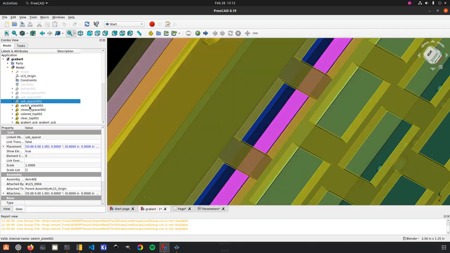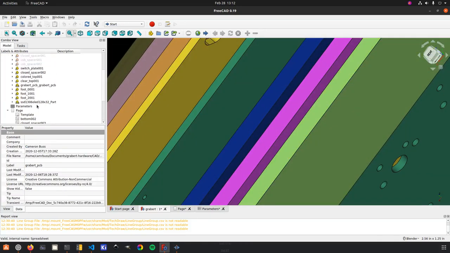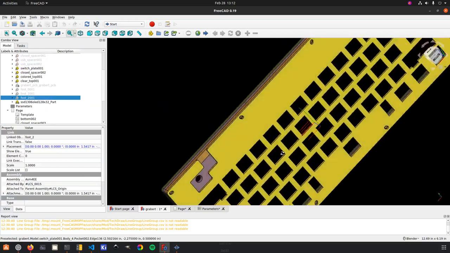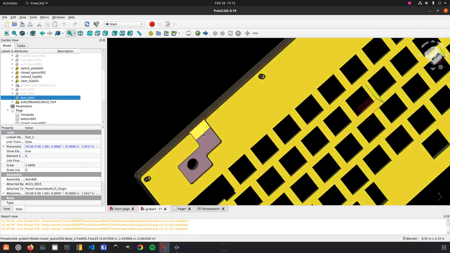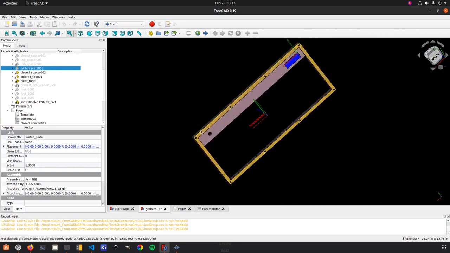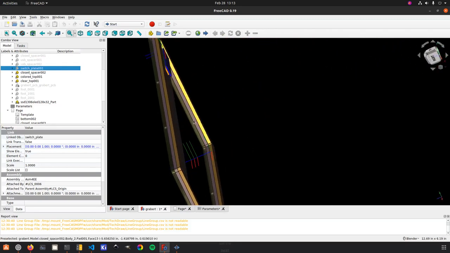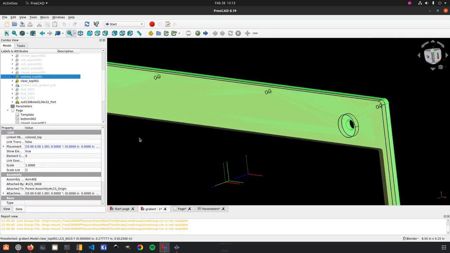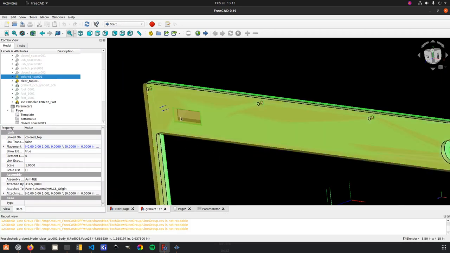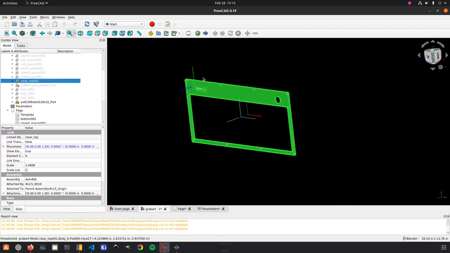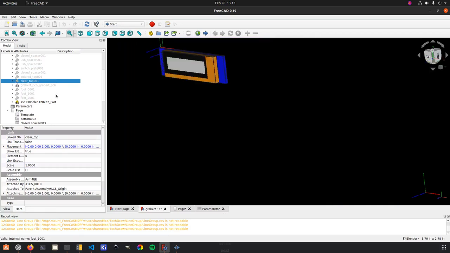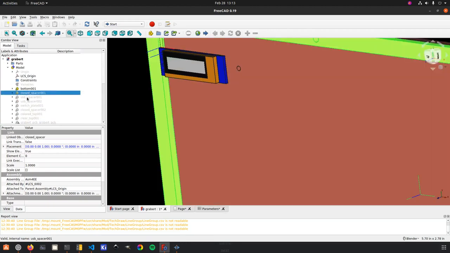So let me get rid of our PCB, hide our Grabert PCB, and hide our feet. So that's the switch plate there with our USB cutout moving up on the switch plate. Then we just have more closed spacers, basically. Then we have our colored top, which is the last sheet that will have the cutout for the OLED. And then we have a clear acrylic sheet on top, which is fully closed, but of course you can see through it, so you can see the screen through there. So that's the basic layout of the entire build.